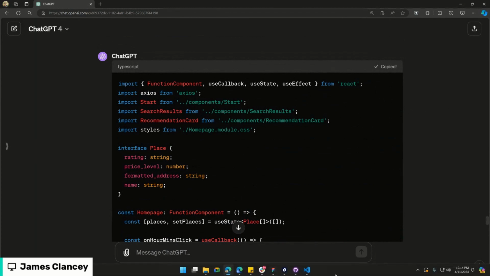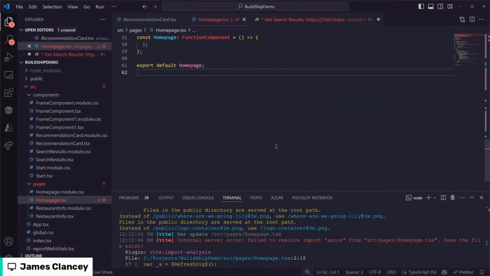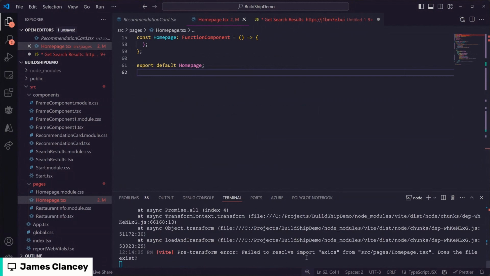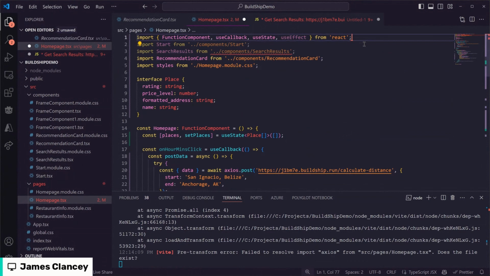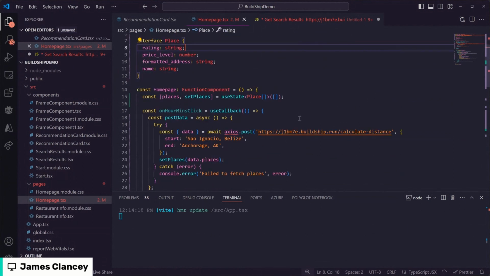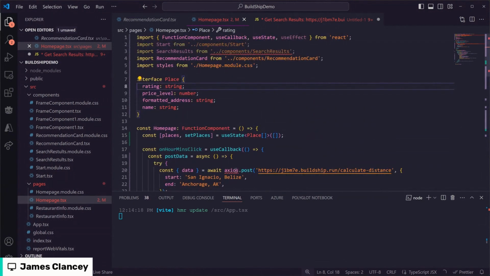All right, so let's go back now, and we can now paste this, save it. I think it's still using Axios. It didn't remove that, did it? It did. I didn't listen. Also, it's omitting some of the code, James. So can you see like where it says in the middle? Yeah, it still did.